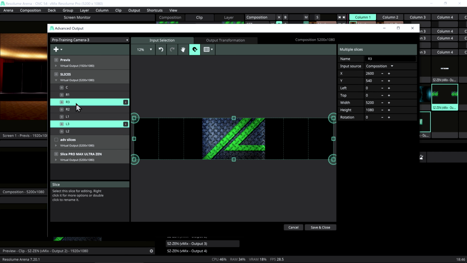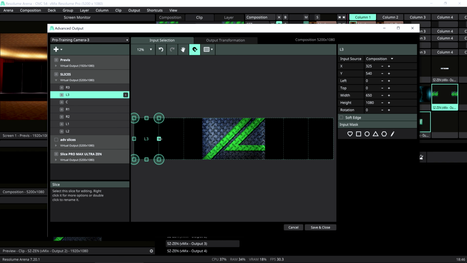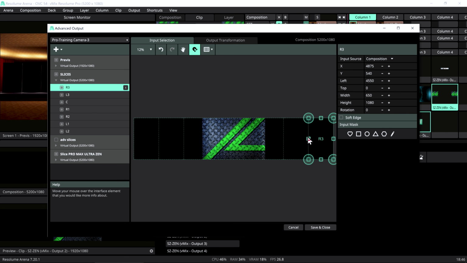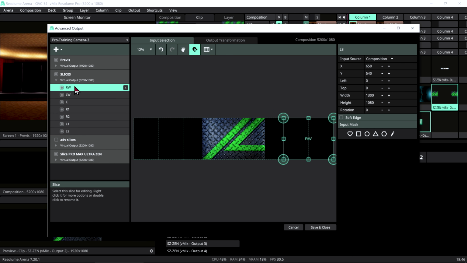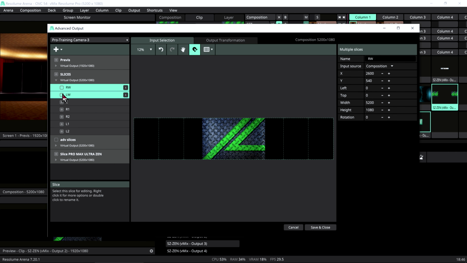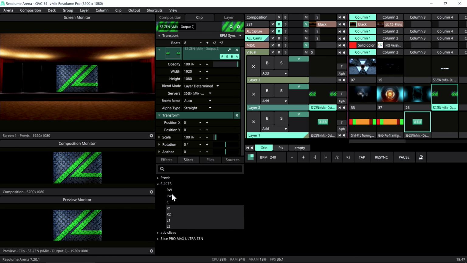I'm just going to duplicate this. I'm going to take it on top of everything. So for this one, I want it to be this, and this one I want to be the whole R. So this I would call caps RW. RW means R whole, and this is LW, which means L whole. I don't need these slices ever, so I can just turn them off. So on this photo, let's check out what we can do with these new two slices.